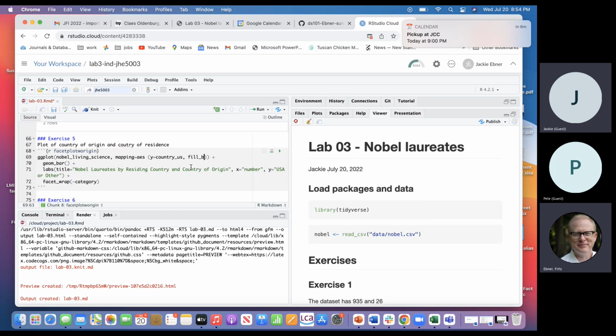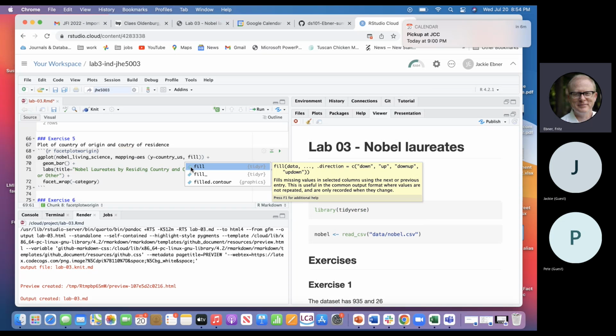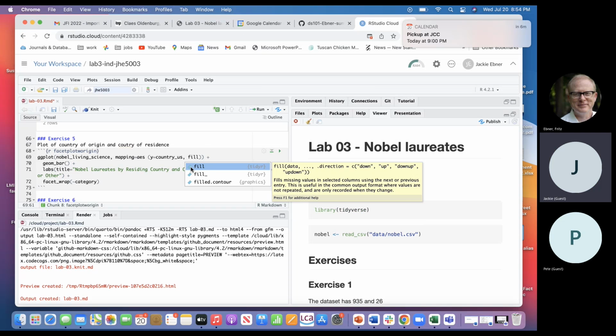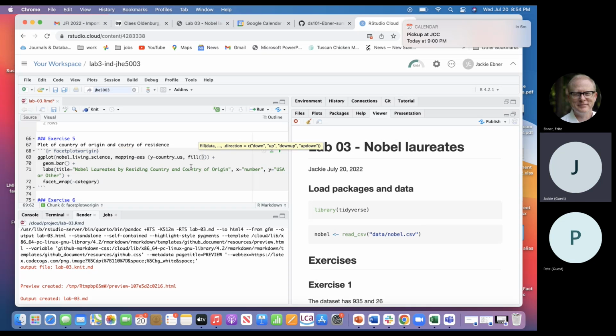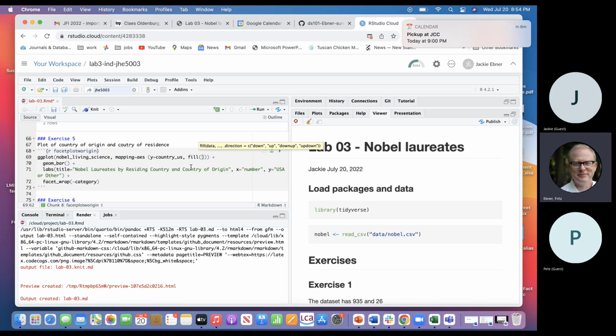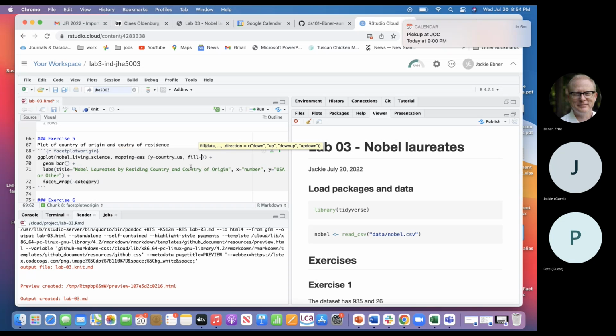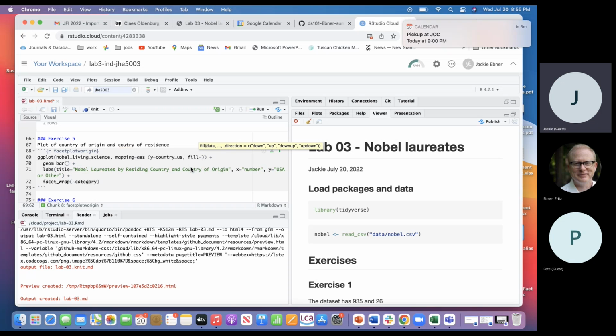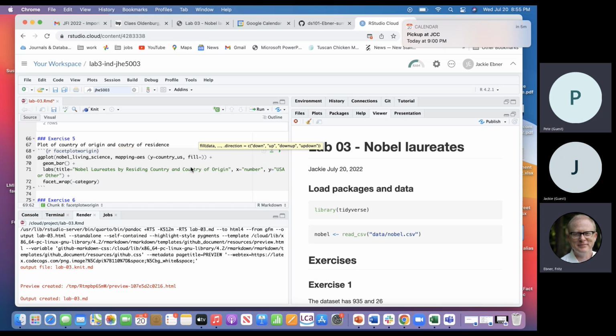No, it's called fill. Fill equals, and then a variable name. Did it do it? Oh, yeah, it finally did.